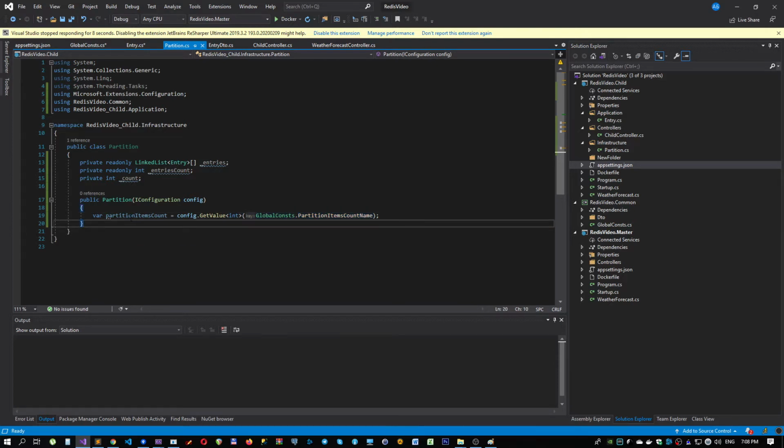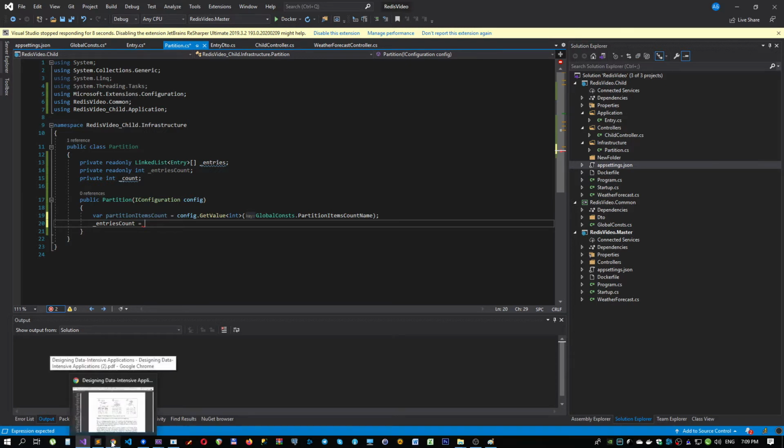Now this partition items count can actually be not a prime number. We will put there a prime number, but it is possible that this value will not be a prime. Therefore, we should ensure that the count is prime for better distribution of hash code. And for that purpose, we need our prime number service. You can just steal it from the official .NET Core source code.